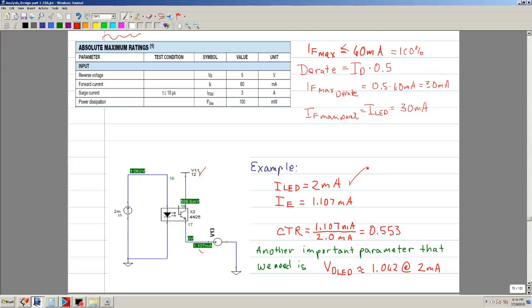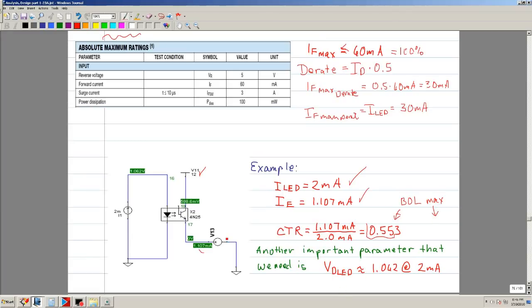So these are my measurements, and when you plug them in, this is your transfer ratio that we get. Mind you, this ratio would be at the beginning of life. That's when your CTR is at maximum. As you age, it starts dropping.